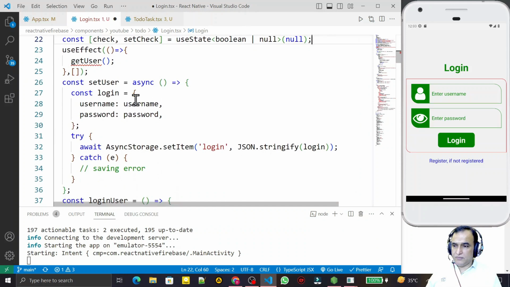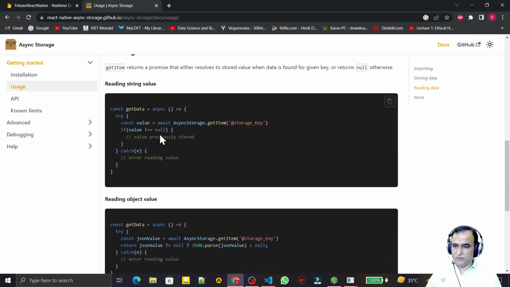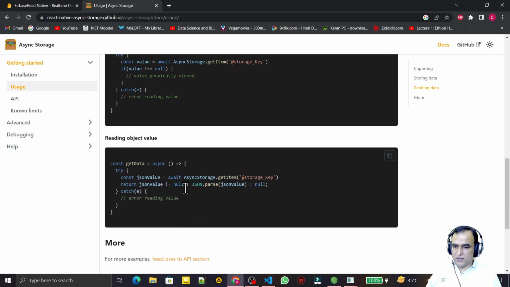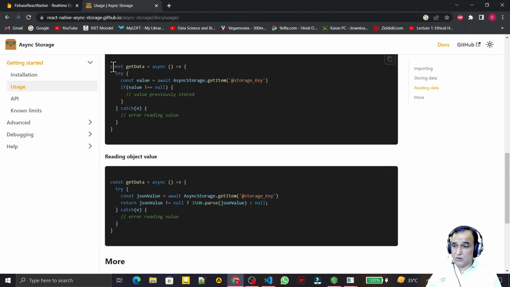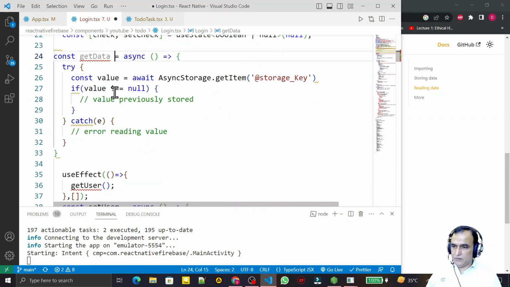So the same way I do it, I go there and read the information. We are going to read the object information, and we have the same thing here. I copy this information from the top, I go into the code and paste it, and I say get user. So we get the user, the same function, and here the key is login. So I pass the login key, remember, and I save this.